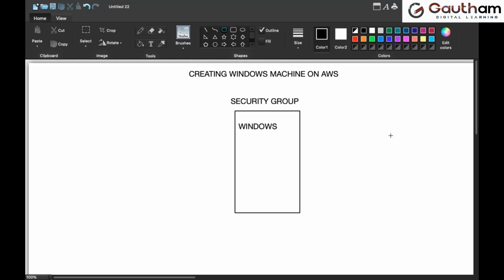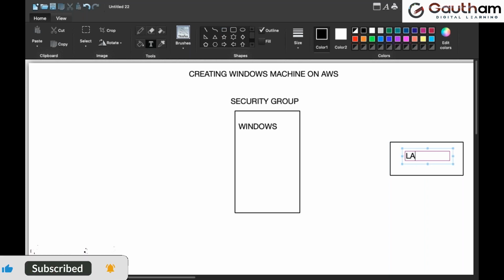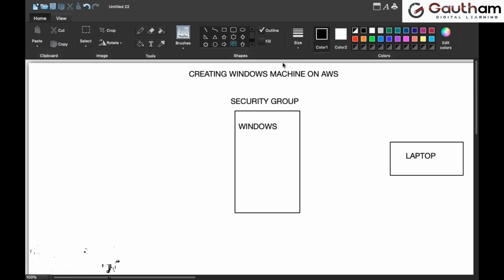So when you try to log into this machine from your laptop, as I showed you earlier, what will happen over here? The security guard will not allow you to go inside that machine. He will stop you right there. That is normal behavior of a security guard. For your house, when you keep a security guard, he will not allow anybody to come inside. The same thing happens here: the security group will not allow any machine to come inside.